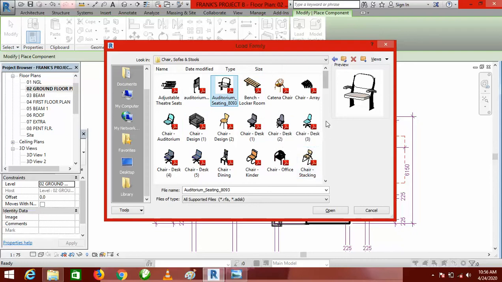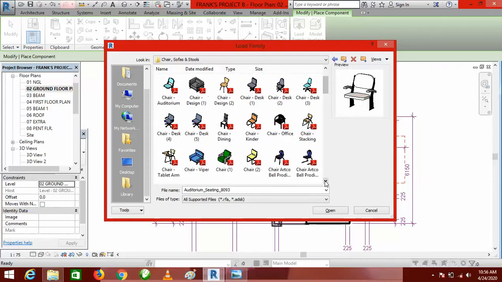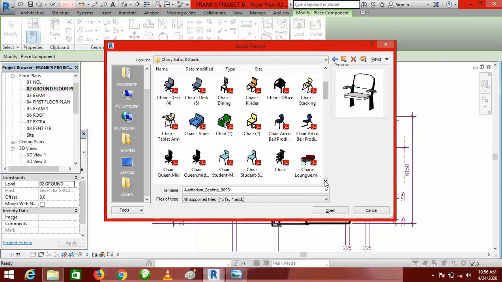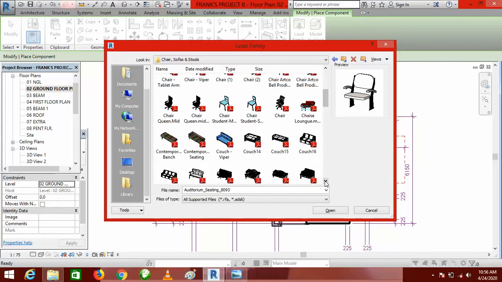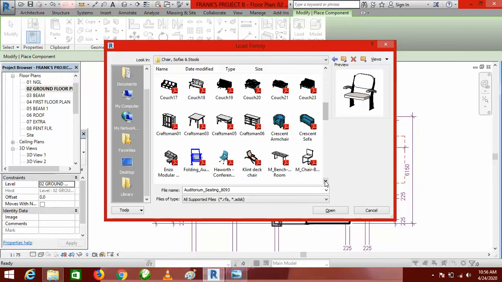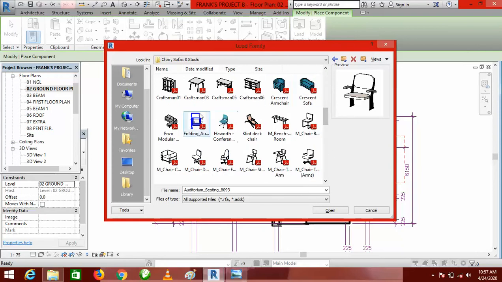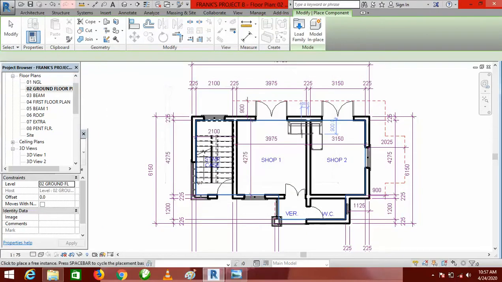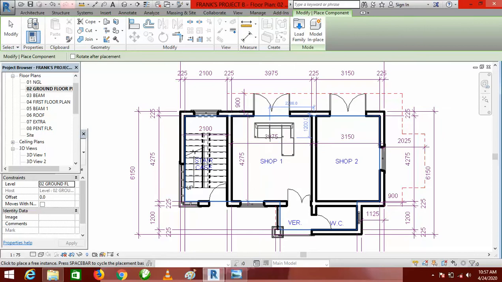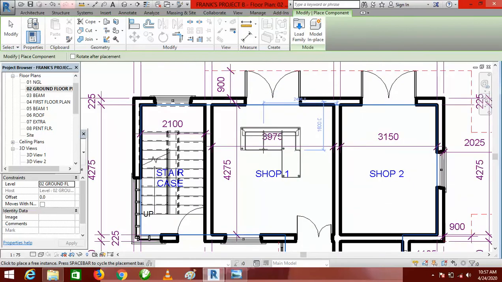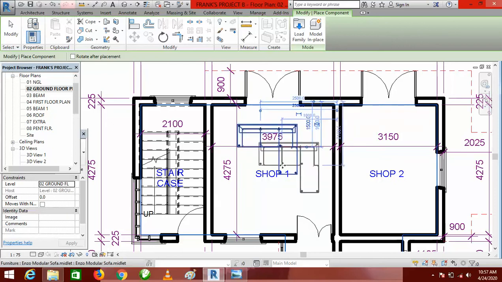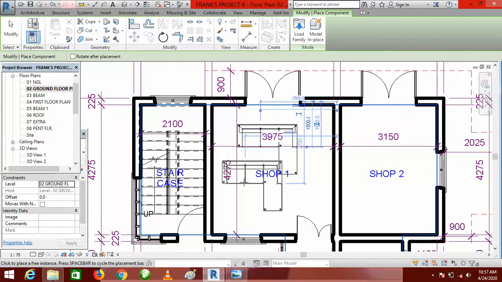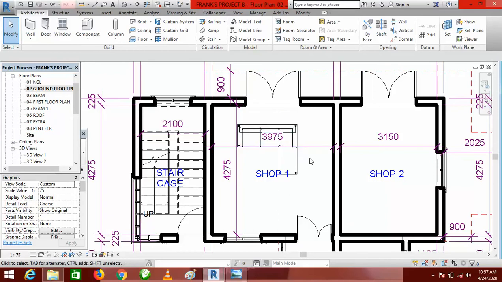Once I've done this, I'm going to scroll down to look for other alternatives that I may use. So I'm still scrolling down slowly to pick a sofa of my choice. Okay, I think I found one. Actually, I double clicked on that. Then it's going to bring out the sofa. Then I will place it here. Okay, when I place it here, I press on my escape button on my keyboard twice to end the command.